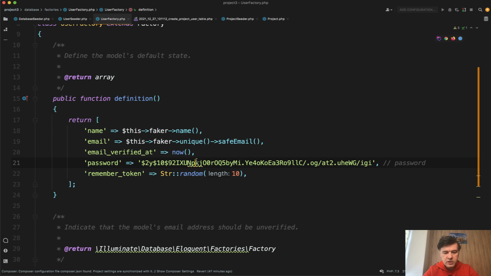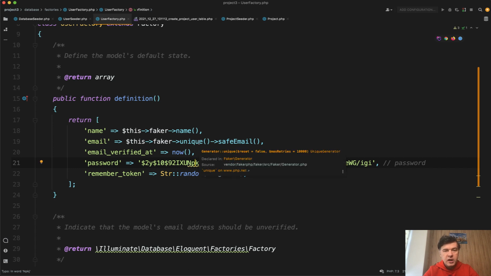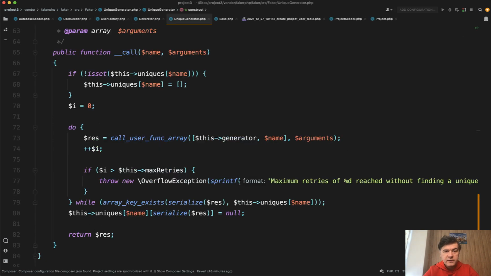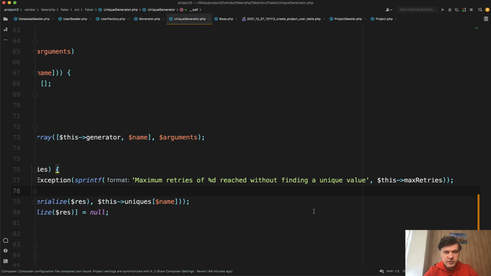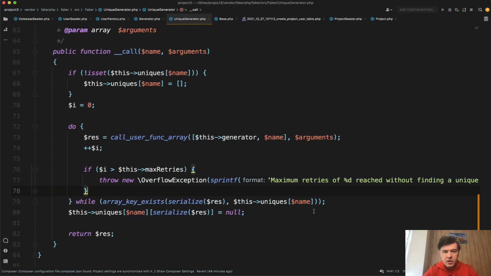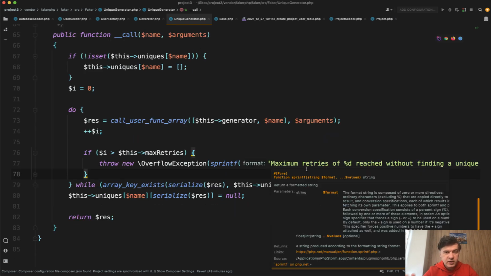Now let's return that to how it was, unique, and how does it work under the hood? If you dive deeper into the faker library, which is not from Laravel, it's faker PHP library, I've landed on a class called unique generator, and this is the logic. So basically, there's uniques array, which is filled in, and then what it does is good old PHP loop do while, and then the condition, or in fact two conditions. The main condition is if array key exists, so if the element is repeating, and also there's max retries, maximum retries reached. So for example, if your list of values is 10 and you are asking to generate 100 elements, it will throw an error. And by default, that max retries, by the way, is 10,000.